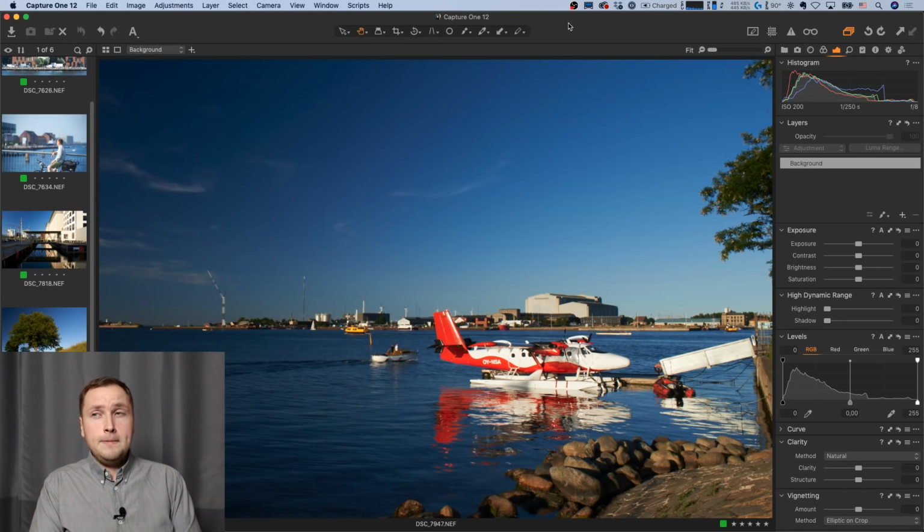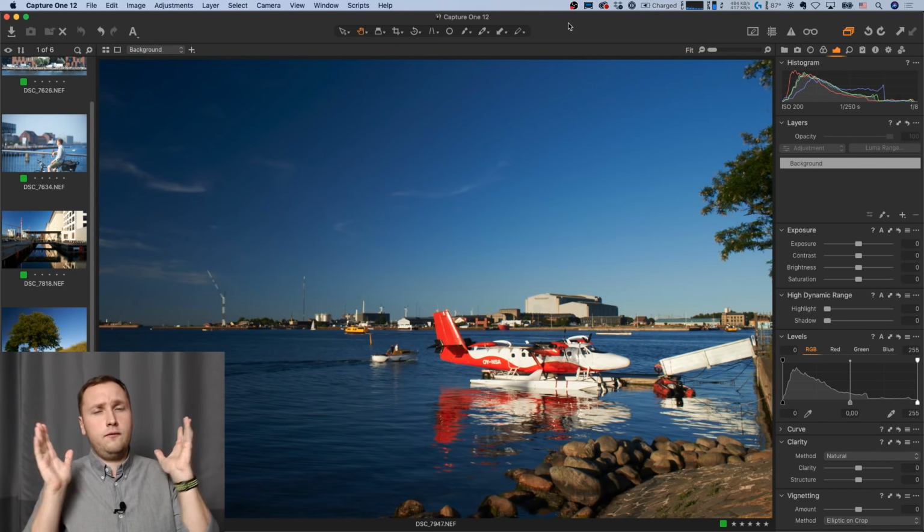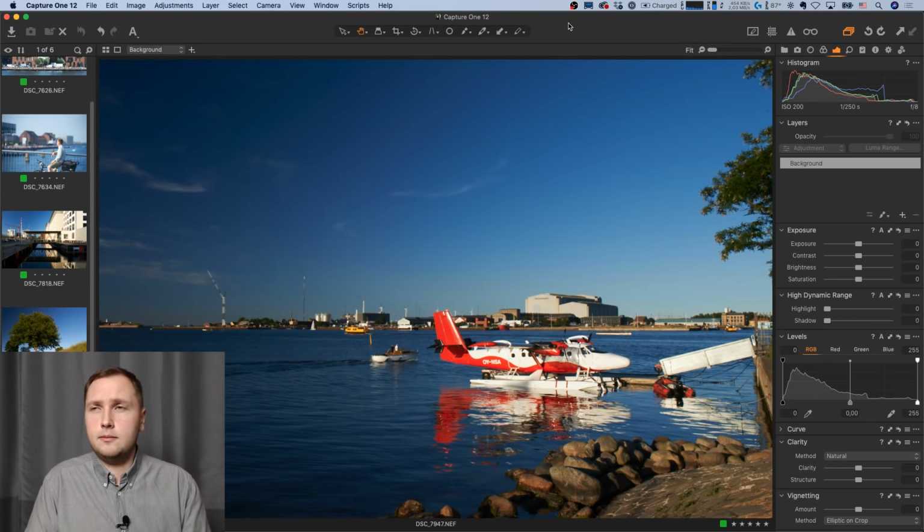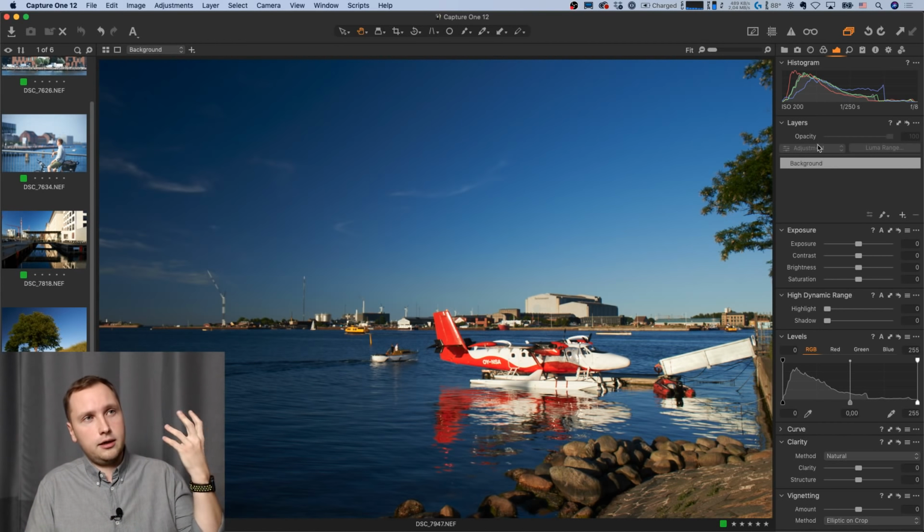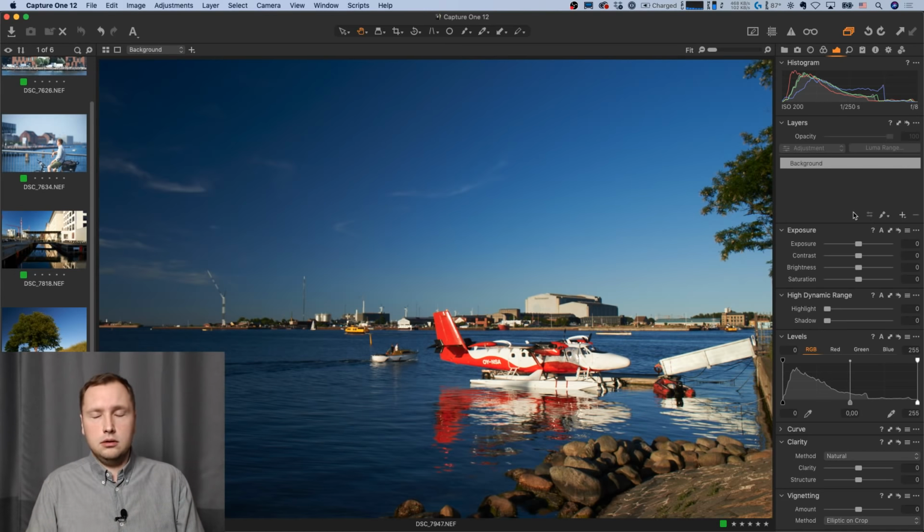At first it sounds like marketing, but I tell you, for sure, that it works. After 10 or 15 hours in Capture-One 12 beta, I noticed that I don't want to go back to my old interface, because I really enjoy the larger fonts, and how the interface looks right now.